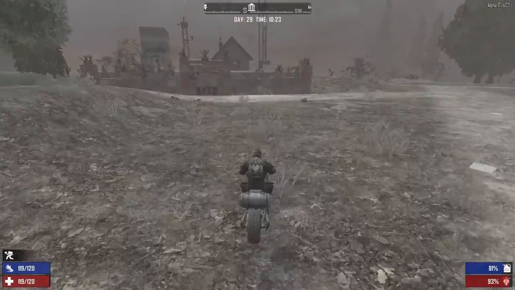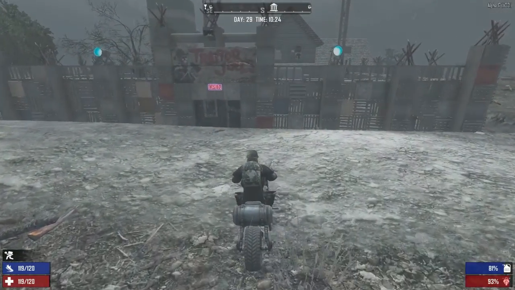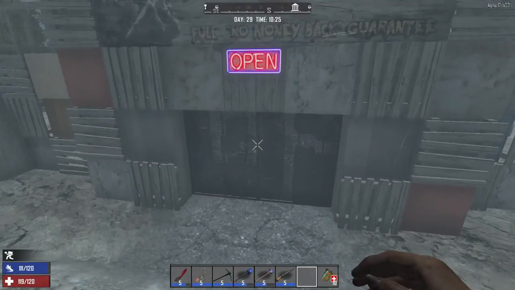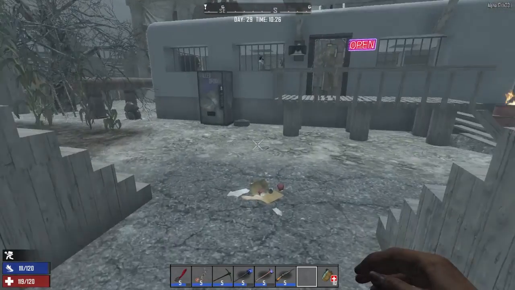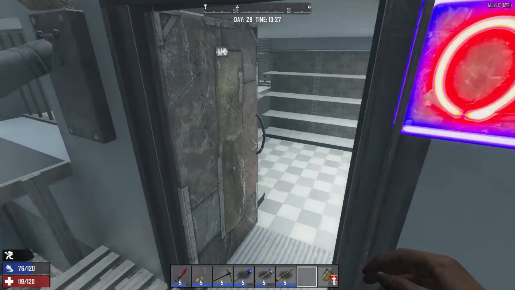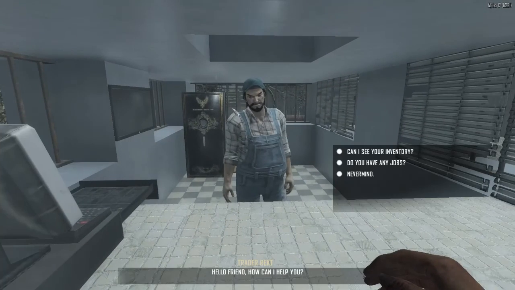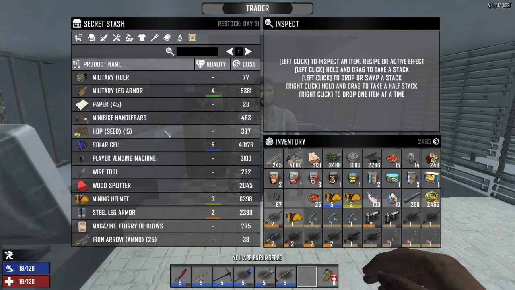All right, if we have to, we'll go to the other traders, because my main goal in this is I want a little bit of money so that I can see if they have any modifications. That was one of the things they added to the trader's sale list: they can now have modifications and schematics on their sell list and in their secret stash. So let's check it out.